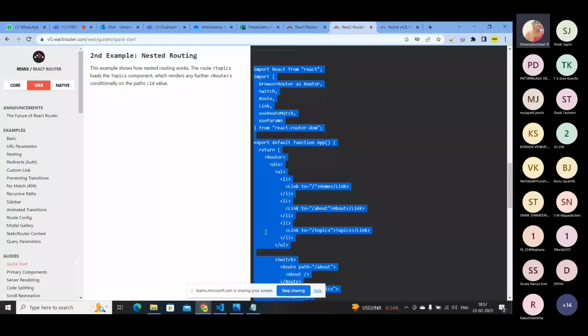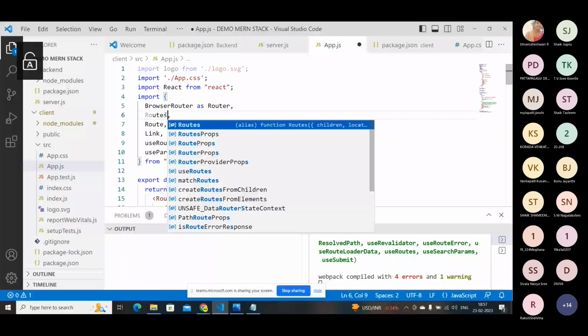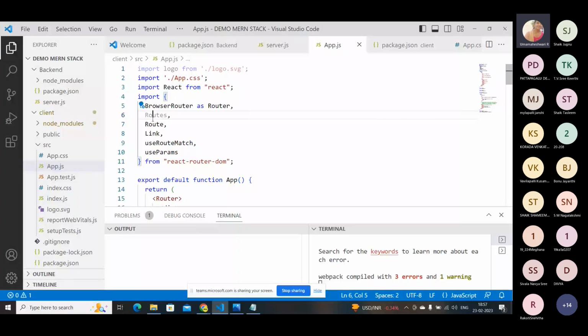We try to change this switch into routes, and here also you just change the switch into routes.